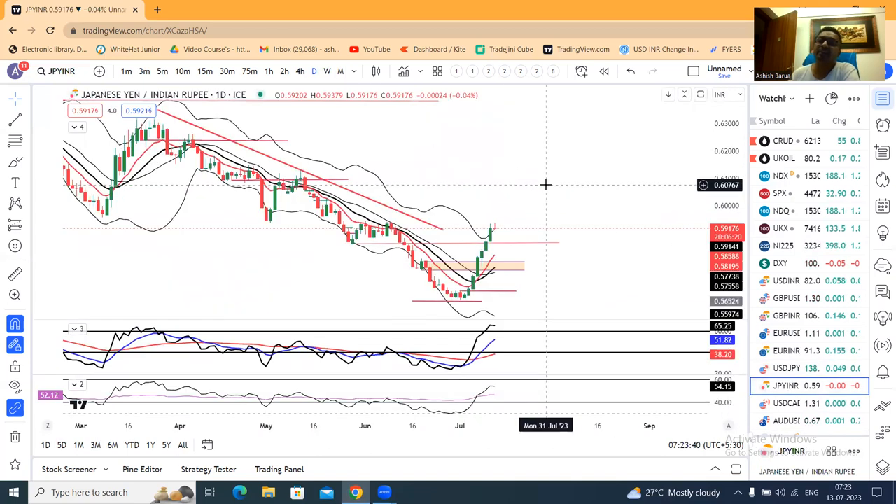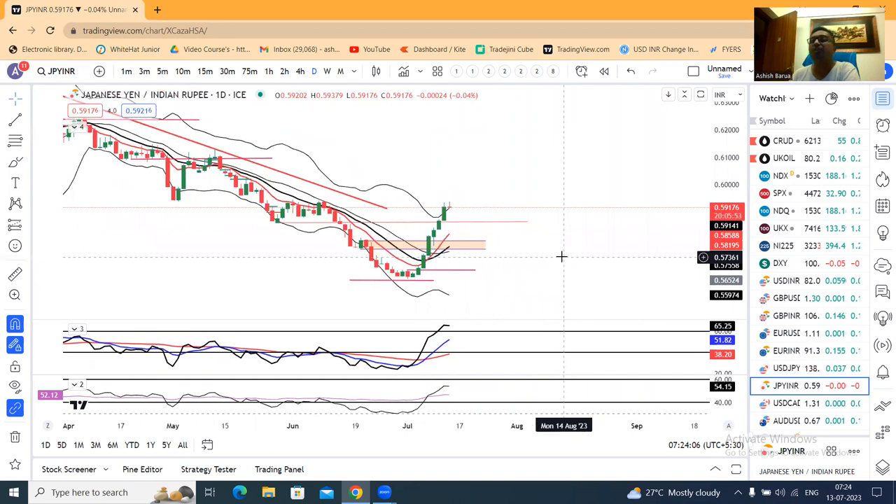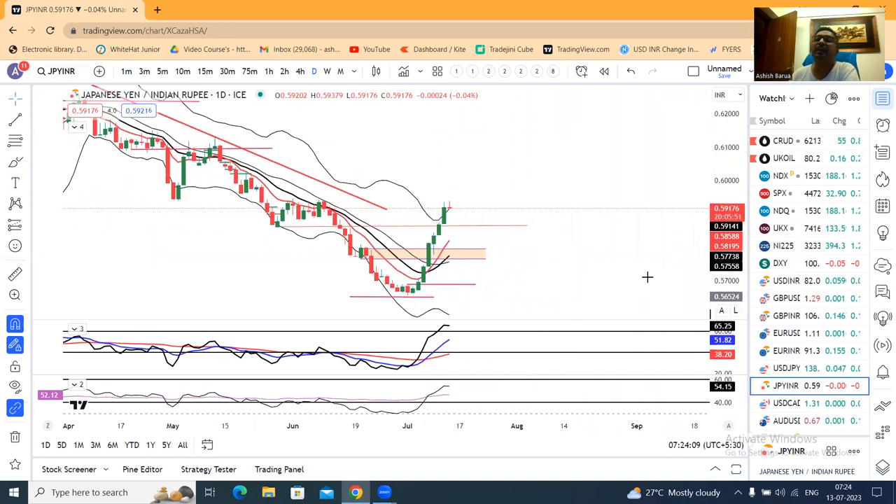The most interesting trade is the NIN. This level from the 5th of July — my special video on NIN — where we talked about the power of three-part averages and the risk-reward rates. With a small stop-loss and very large multi-target, meaning 1:3, 1:4, 1:5 risk-reward ratios. These three-part average points don't mean 100% sure shot — but here, the small stop-loss and big target make it a complete target setup.